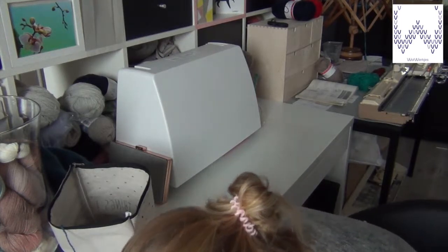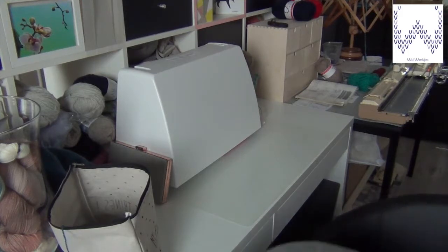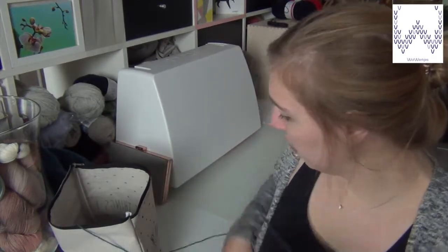Something is falling down. Oh, excuse me for that. Shimmy machine. Oh no, it's a normal needle. Don't know how that got there.